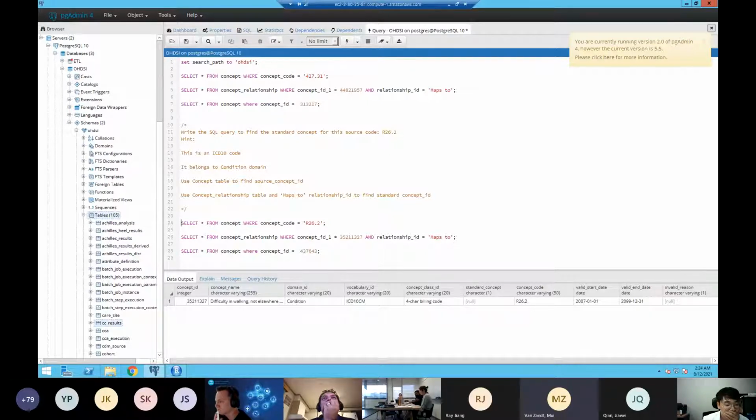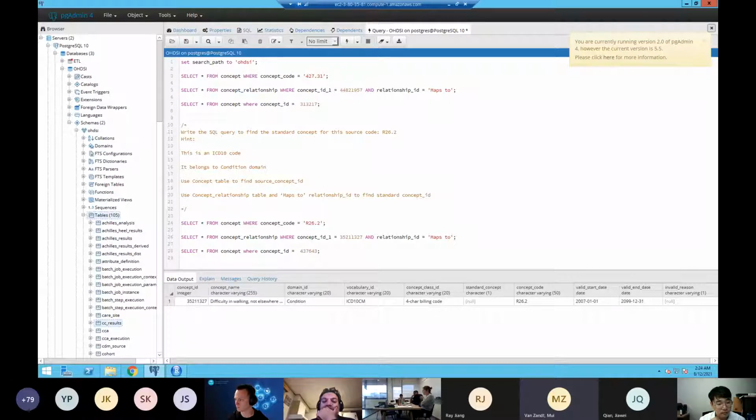of maps to. Technically, there are a ton of different relationships out there. There's subsumes, that's is a, there's related to, there's all kinds of different types of relationships. But for us, we're only trying to figure out what the standard is, because in ETL, what you need to be able to do is take your source data and map it to the standard vocabulary.